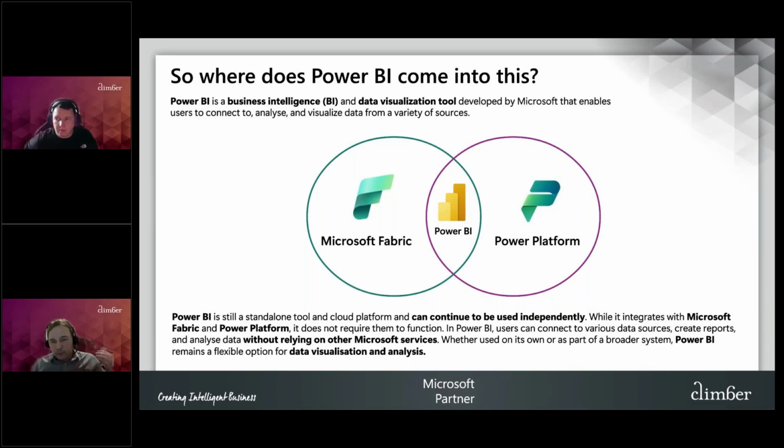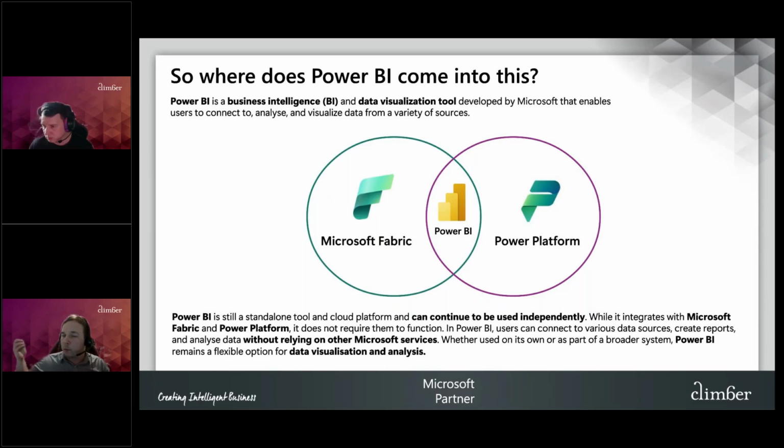What it does do is, the end product of any Fabric implementation you've got, or the end product of any Power Platform implementation you've got, the data can be loaded very easily with standard connectors into Power BI to do analysis of the outcomes of that data. So in Fabric, we could do a machine learning model in that example and load the results into Power BI.